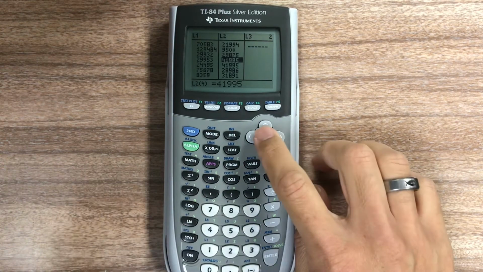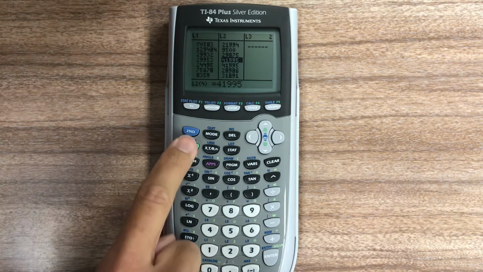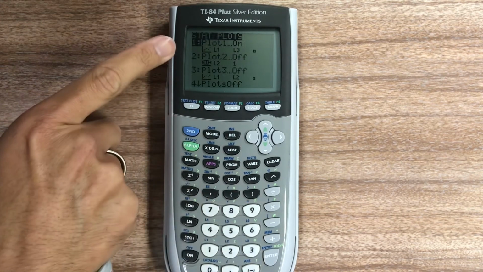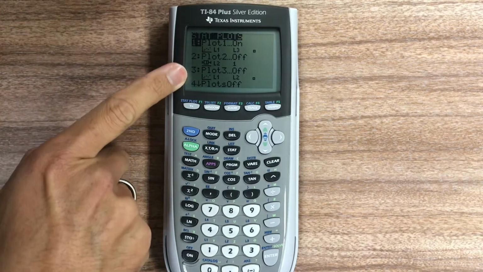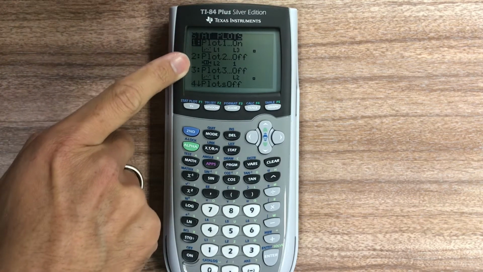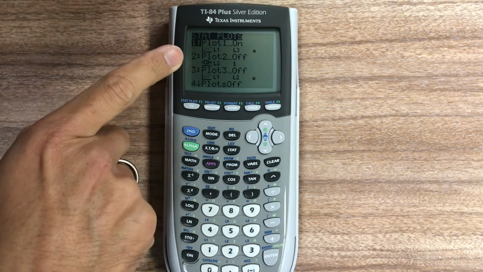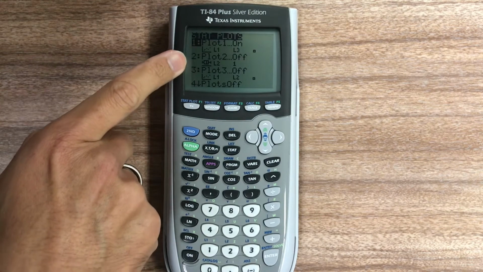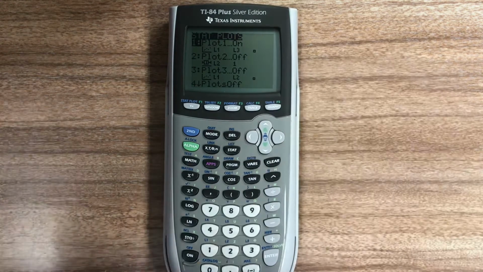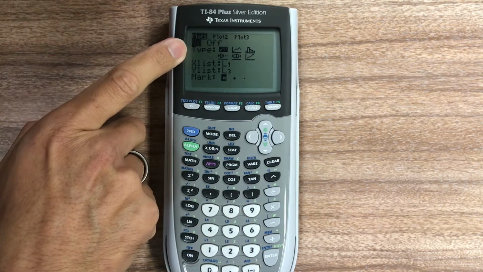So once you have the two lists, list 1 and list 2, you are going to press second, stat plot, which is this button here, and you're going to have different plots that you can graph. Now we usually graph only one plot at a time, but you can have multiple plots. If you graph only one plot, make sure you have the other ones off. So plot 2, 3, 4, you can see they're off, off, off. But I'm going to use plot number 1, and it is on. I see that on top here it is on.